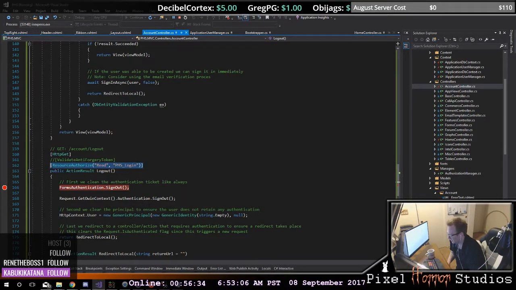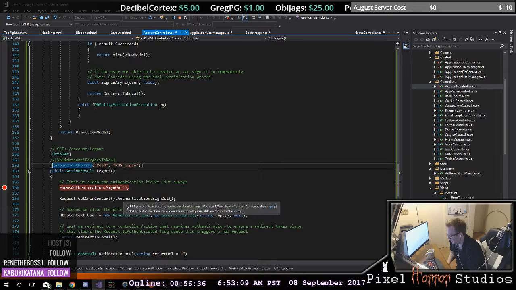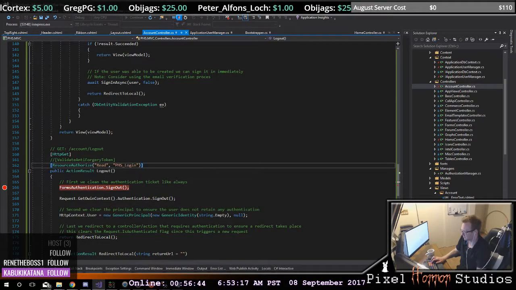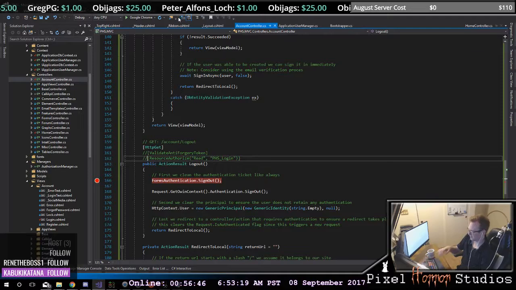So it's saying that here, you're not currently authorized to hit this, right? Which is really interesting. So let's get rid of that for a moment. Try it again.